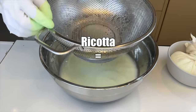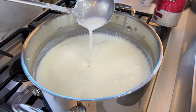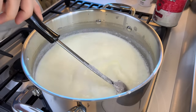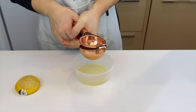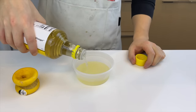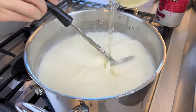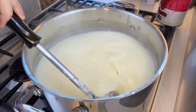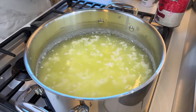Ricotta in Italian means 'recooked' — it's basically a product of the leftover whey from mozzarella and other soft cheeses. The paneer left us with some good-looking whey, and we're going to extract as much as possible. Starting with the juice of a whole lemon and about a third of a cup of vinegar — the amount doesn't really matter, we're just trying to curdle everything. When you bring the whey to a simmer, pour everything in and immediately you'll see the curdling happen. With one stroke, we can separate the white stuff from the body of liquid. This is what it looks like after 30 seconds.